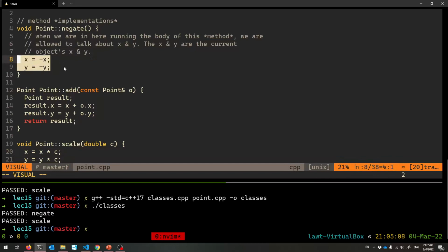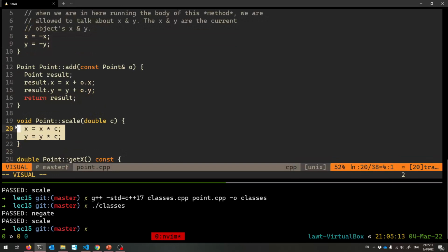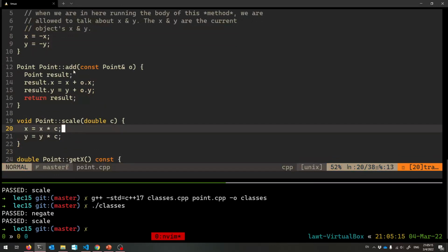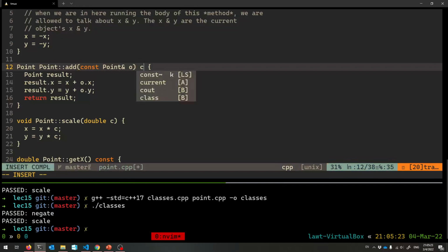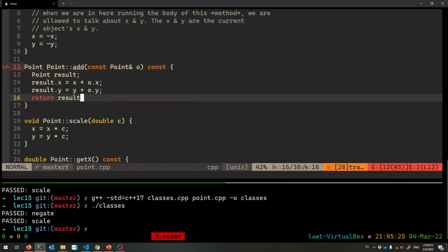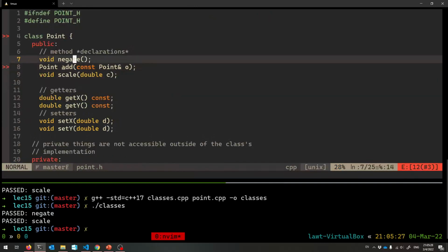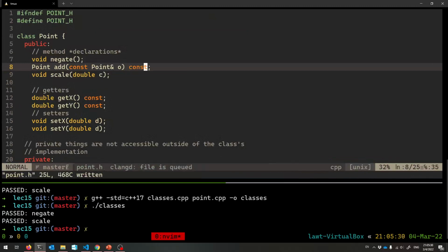It needs to be allowed to change those fields, right? Same with scale, it changes x and y. But look at add, it makes a new point. It does not change the current object's x and y, so it can successfully be marked const. And you got to do that in both places, so const.